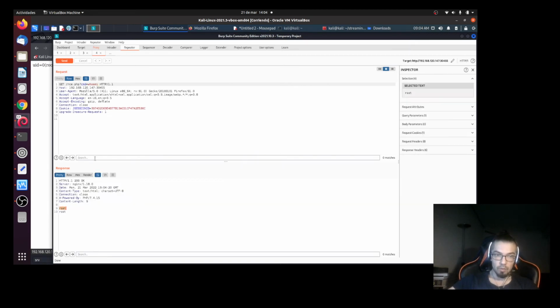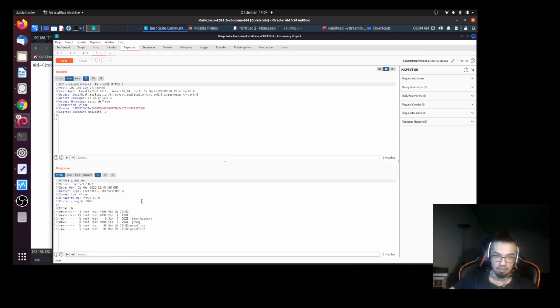Yes, we are root. Maybe we can review ls -la of the root directory. Maybe it contains some important files such as ssh. No, it's only the proof.